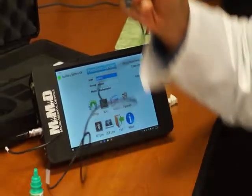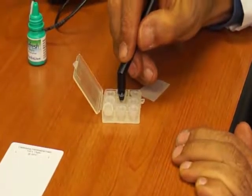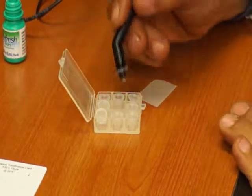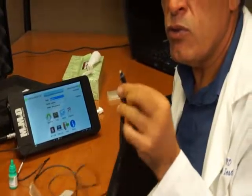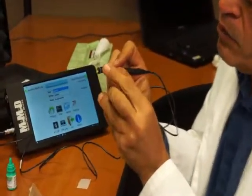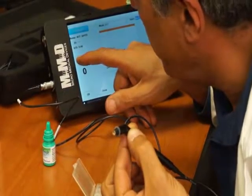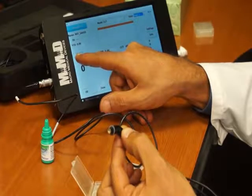So what I did was I just pressed in firmly. I moved the tip a little bit to make sure that the packet tip is not stuck to the bottom, and lifted it out. At this point I do a small visual inspection to make sure that there is no air bubble on the sides, which it is okay. I start our pachymeter. Make sure that the tip cover is selected, and I usually also use time capture.